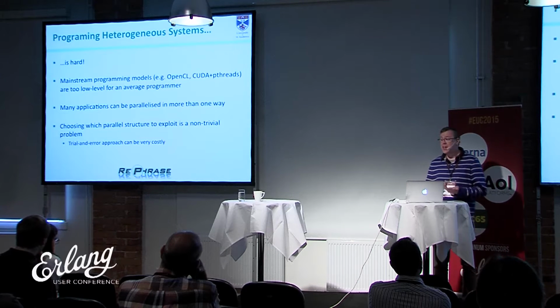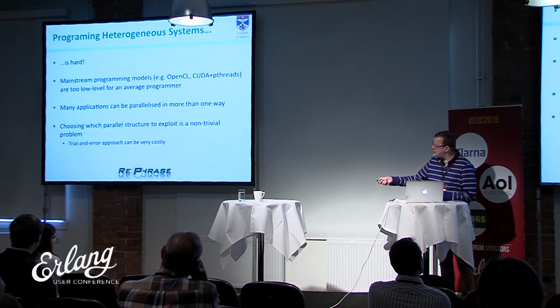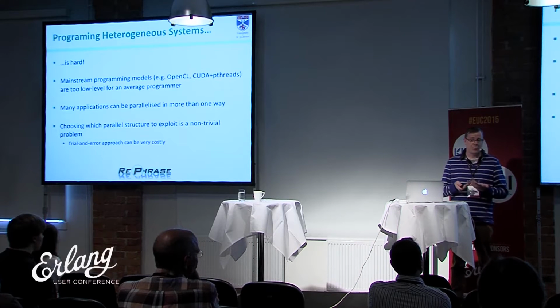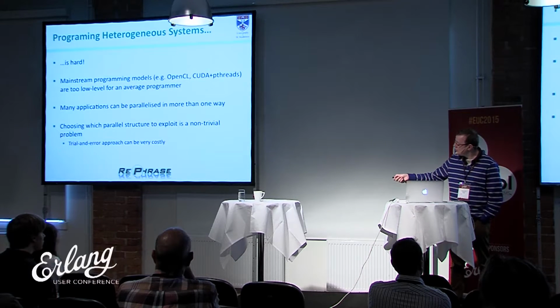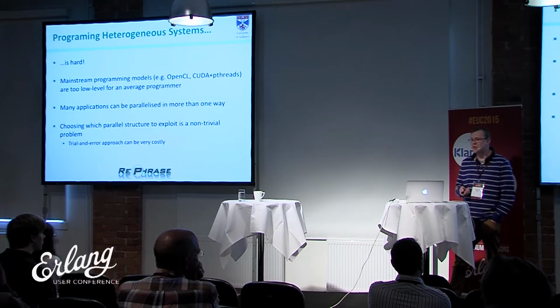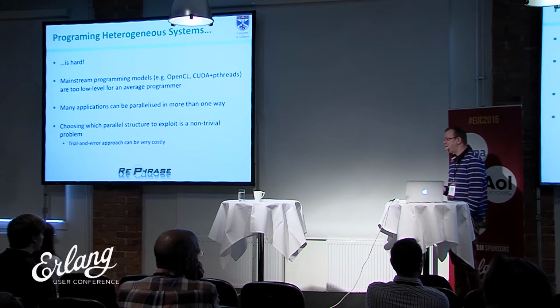And then what happens if you change? So you go from a GPU to a Parallella or something like that. You have to completely redesign your application from scratch, almost, to deal with that. So this is incredibly costly. Just getting people who are appropriate experts in this domain, but also training people, is an extremely time-consuming and costly process. I think just doing this in a trial and error approach exclusively is just not going to work. So just randomly hacking systems to get them to work in parallel is not the way to do it. That's what I'm going to talk about today.